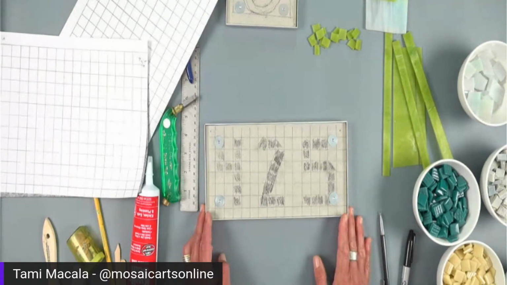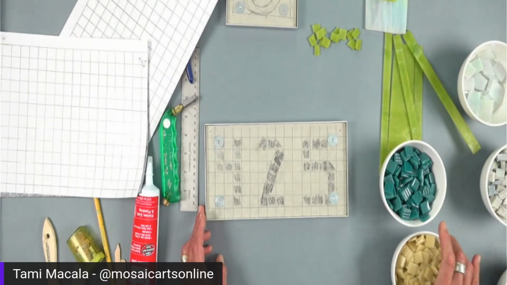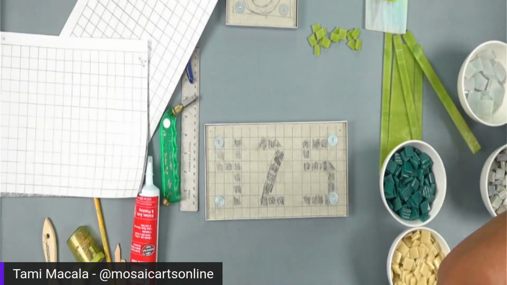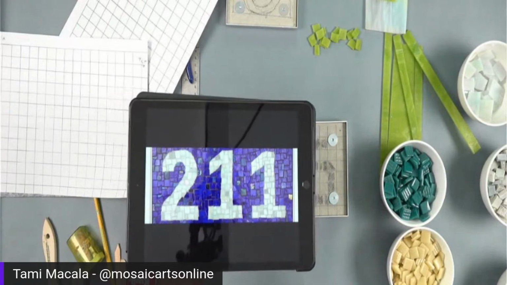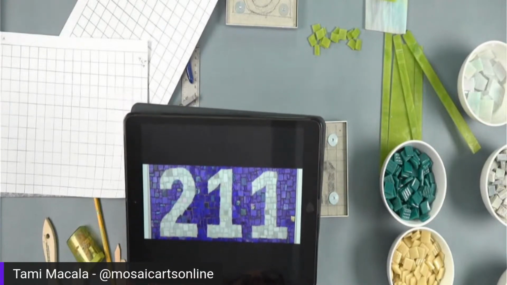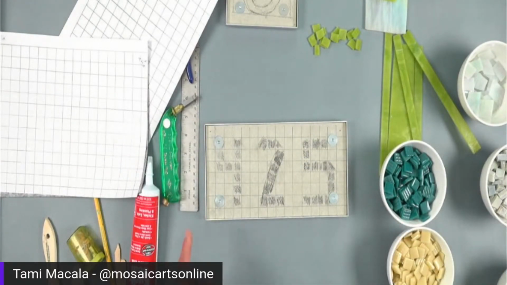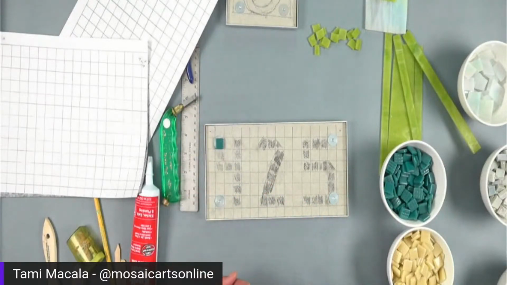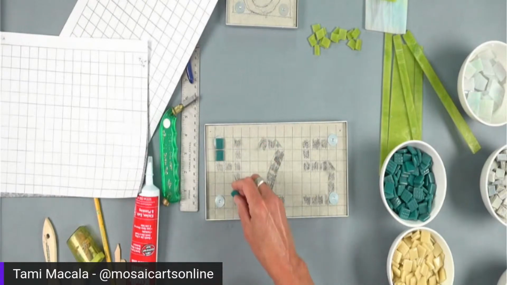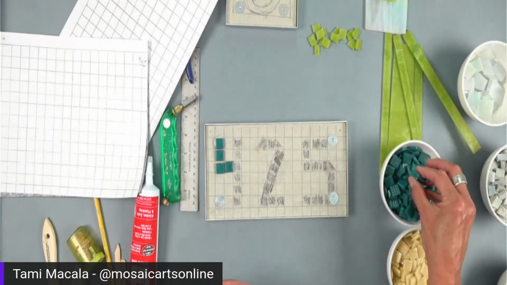So the other thing I want to talk about is when you choose your material colors and how important that is. And contrast is kind of what it's all about. Now, for this piece that I did here, this is white with a dark background. And that's what the client wanted when I created this mosaic. But sometimes it's actually better to go the opposite, where the dark is the numbers and the light is the background. So taking these tiles, like I said, that are 9/16, you can just start to place them just to make sure you're happy with where they are going to be set. So you can see here, this really pretty dark teal color is going to make the 4.